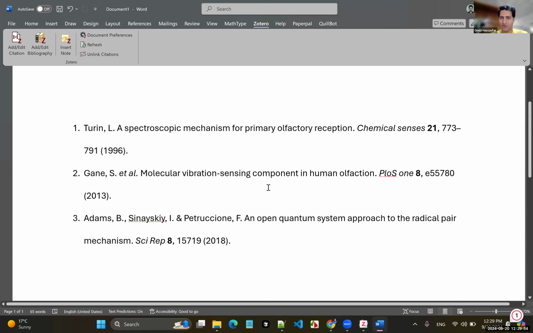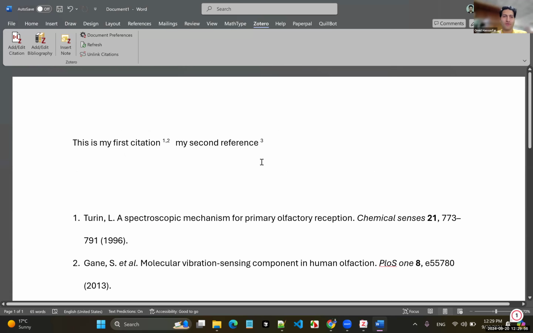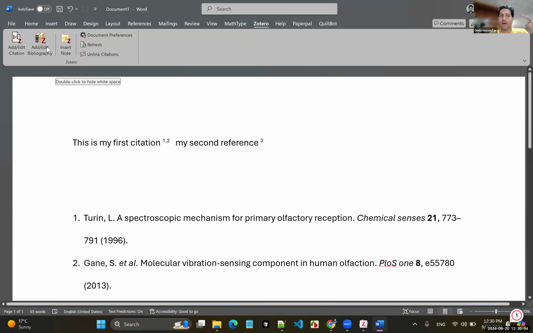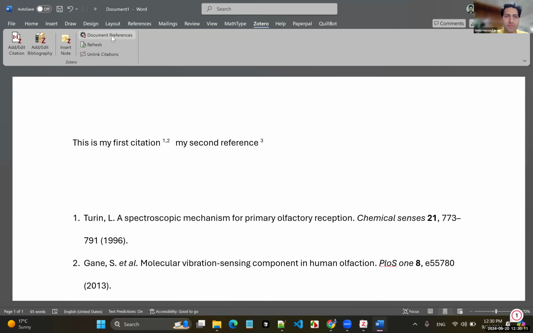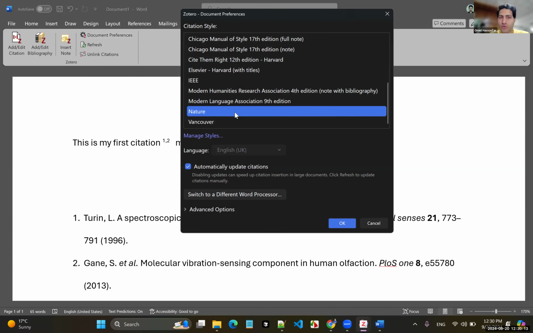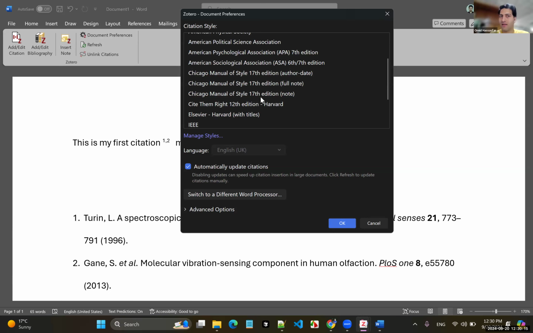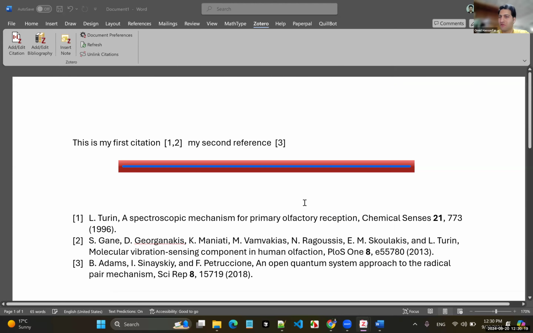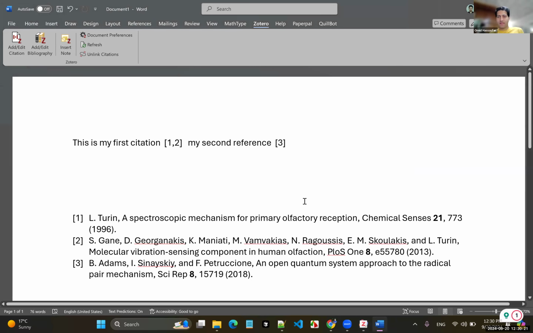I think that answers your second question. So you don't need to change anything. You have all your references here, all your text. Let's say you added your citation, and second step, you added your bibliography, but now you got rejected from a journal and you want to send it to another one. Just click on the document preferences and then choose the other citation style. And you can see the changes in real time. Okay, I think that's the answer to your second question.